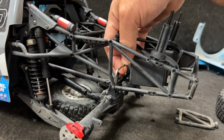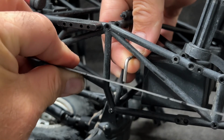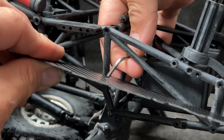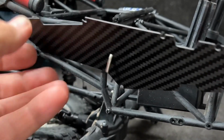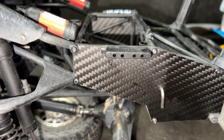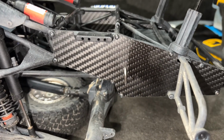With the other side done, you're going to have to put this in like this. You got to get this started just like this right here, because if you don't, then you're not going to get the bends through the carbon plates. And then you get to bolt everything together. I got to tell you, this is an absolutely incredible job. The fit and finish of this carbon piece is beautiful.